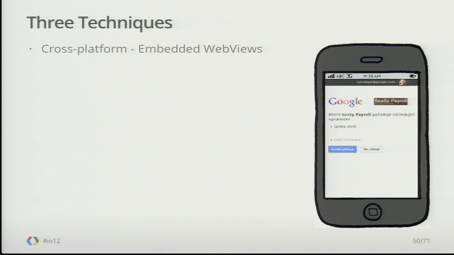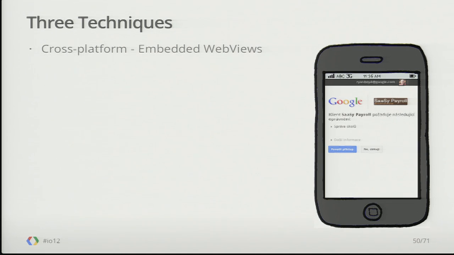The first, which is what you see here, is an embedded web view. This is a cross-platform way that you can get access to a user's data from a native mobile device, and basically you embed a web view, which is the OAuth authorization page, very similar to the URLs that we saw earlier in the other flows, and the user gets to allow or deny access here.